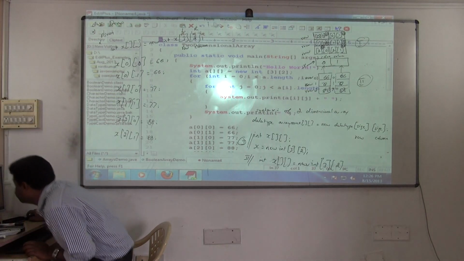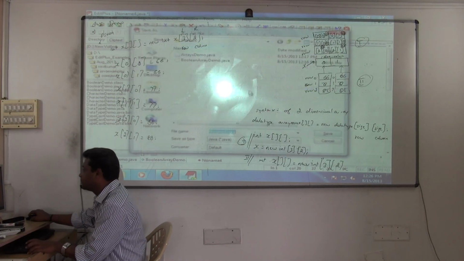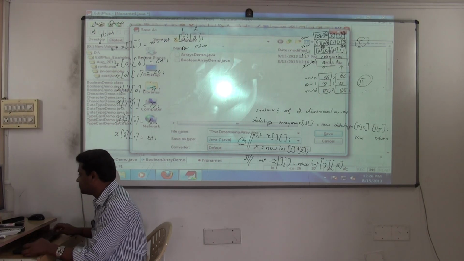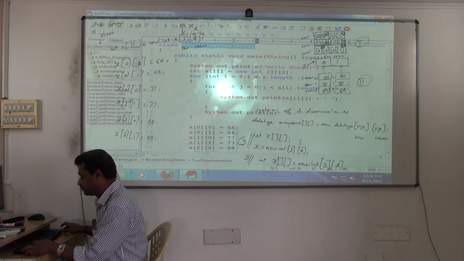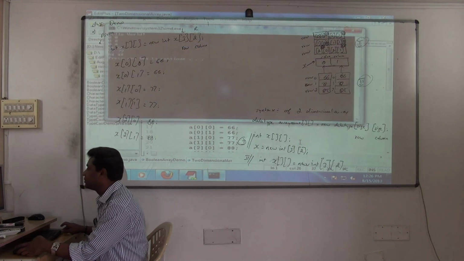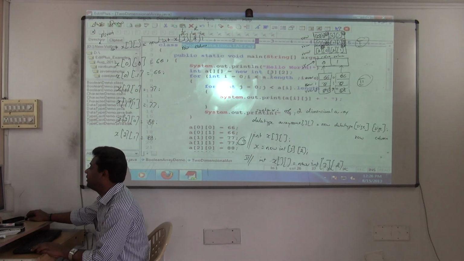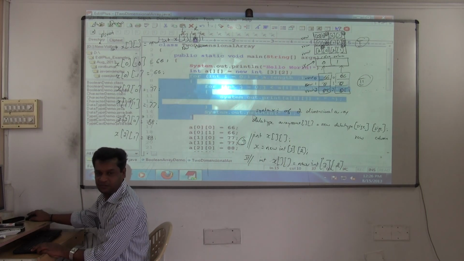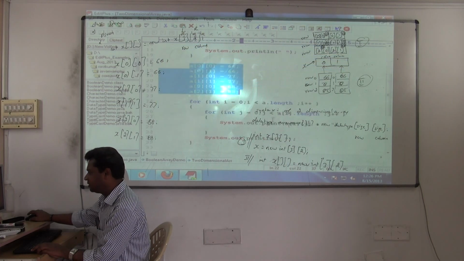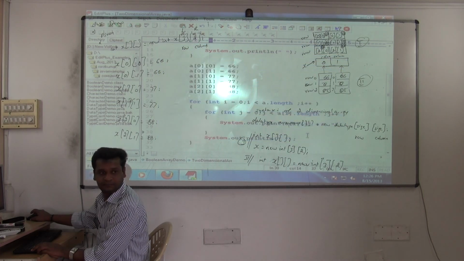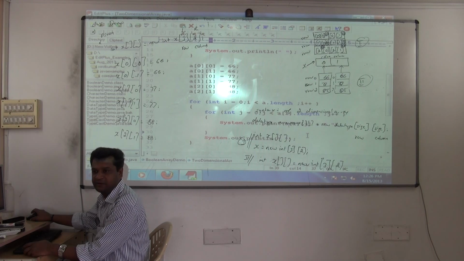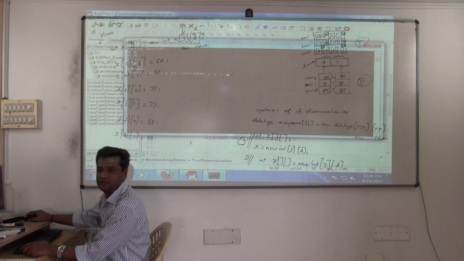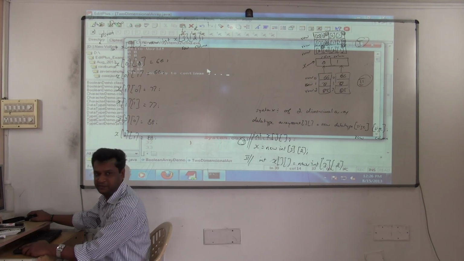Sorry, I have to save the file. Initially, when you created the array 3 of 2, when I iterate and print, what is it printing? 0, 0, 0. After I fill the values, what will it print? The values. Understood? After I fill the values, it will print these values. First it prints 0, 0, 0, 0, 0, 0, 66, 76, like that it prints.